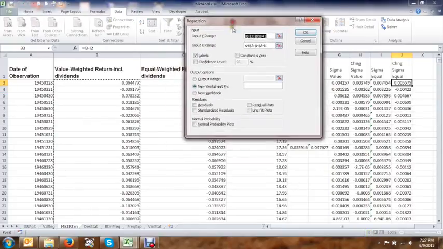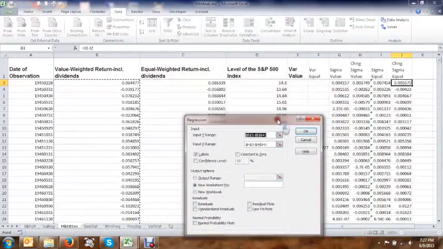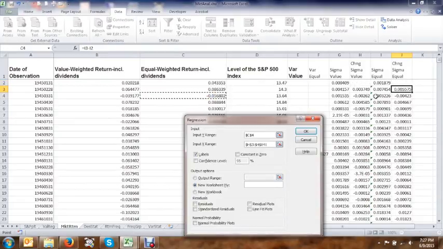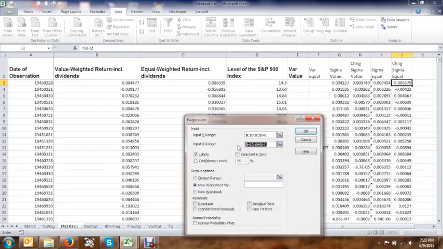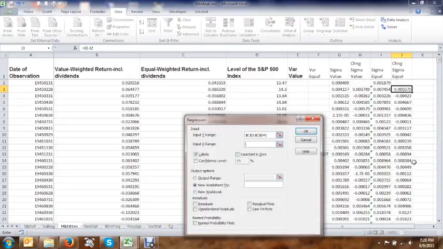So again, data analysis, what we want to do is click on regression, okay, and we want our list of Y's. So our Y's are going to start here. I'm sorry, here. We got to get to the top. Here at C3, because that's the first time I have my change available. And then type in the colon, and now we want to go to 841. And then my X's are going to start again here at 3, and then our colon, and we're going to go again to 841.